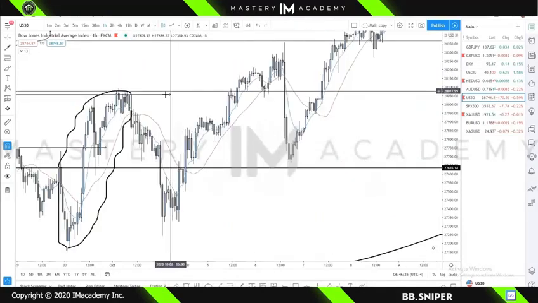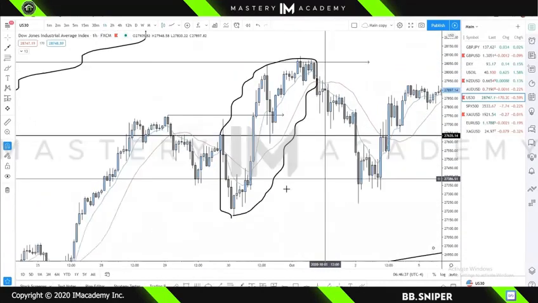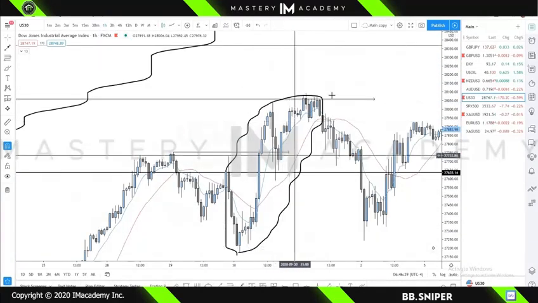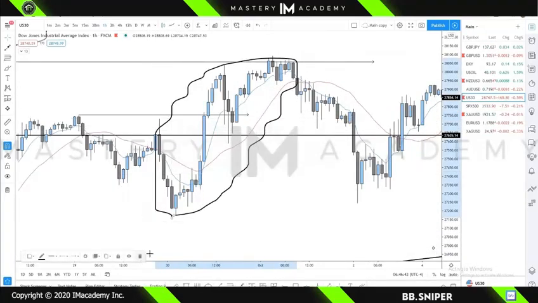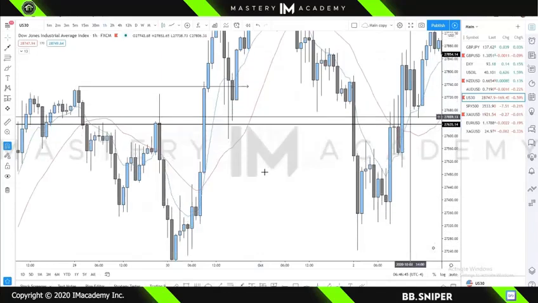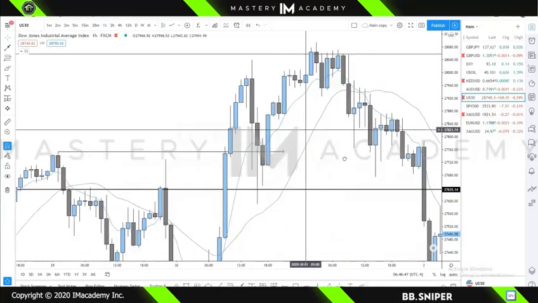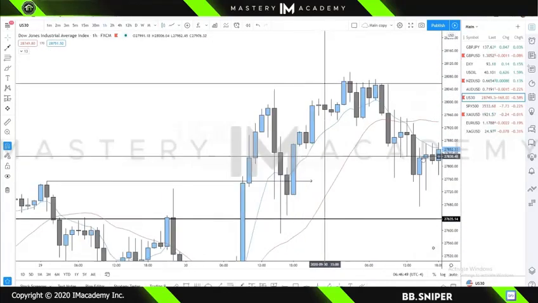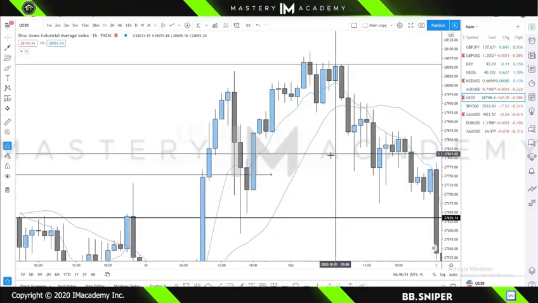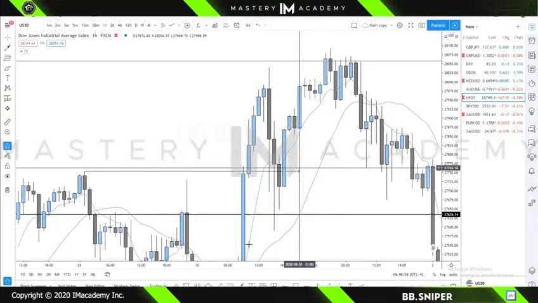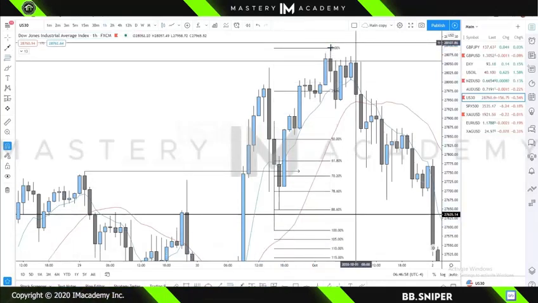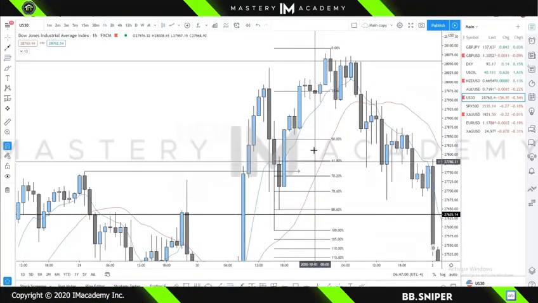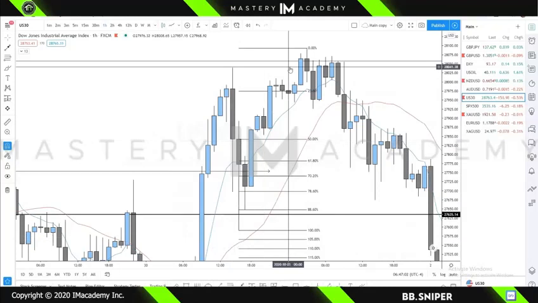So when we go on the one hour here, we can see it's walking us up, right? So I'm going to erase that for now. Someone again could have been paying so close attention to the 1 hour, they're just focused on one time frame. That's why looking at multiple time frames is important, but they're just focused on that one time frame. They measure their fib from there to there.